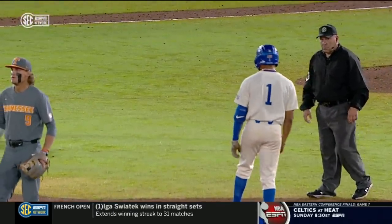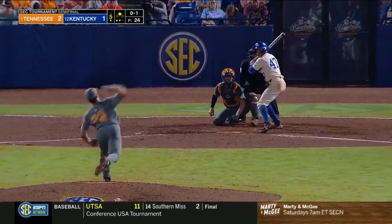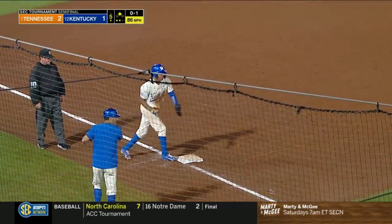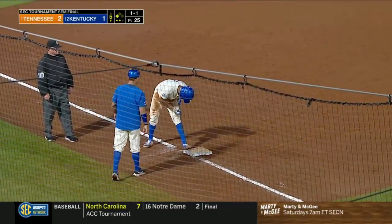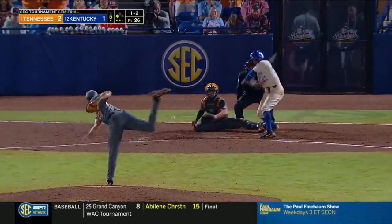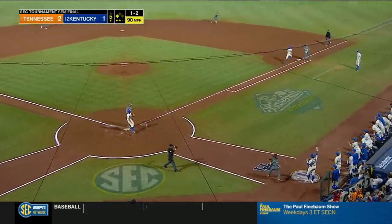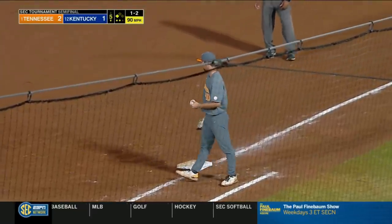And now Estep at the plate. So the left foot was towards home. Oh. The pitch is outside. The throw to third is not in time, and a stolen base for Daniel Harris. Swung and missed. Gets one from the catcher on strike three. A run to first by Ritter. Kentucky has tied the game.